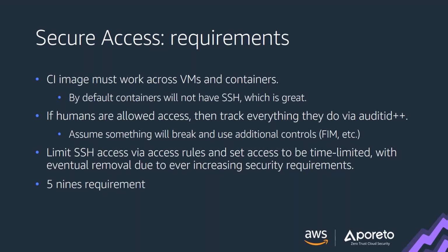We're moving more towards telemetry, so that the automated systems typically take over. So the five nines, even though it's a requirement, is not really a requirement. I actually consider three nines enough for this. The way I see it is, if somebody's SSHing into a system, polluting it, we need to remove that from the system and figure out why they had to log in the first place. How did that ever make it to production?